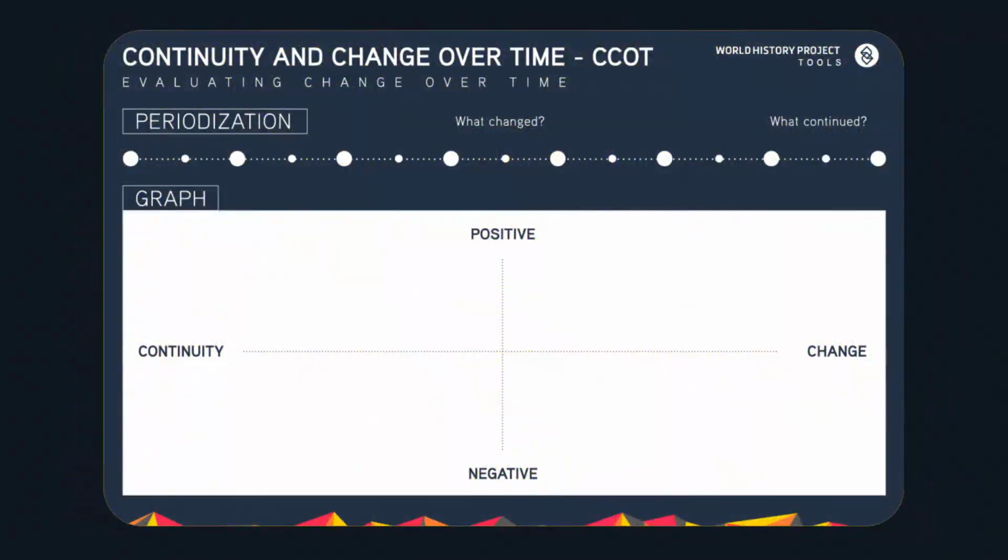Now, of course, we don't want all the other historical thinking practices to get jealous, since they're all just as important for different reasons. But continuity and change over time definitely get students thinking about the historical events in new and even more usable ways. So, now we all know what CCOT is. How do you teach it? Like any important tool, knowing what it does is not the same as using it.